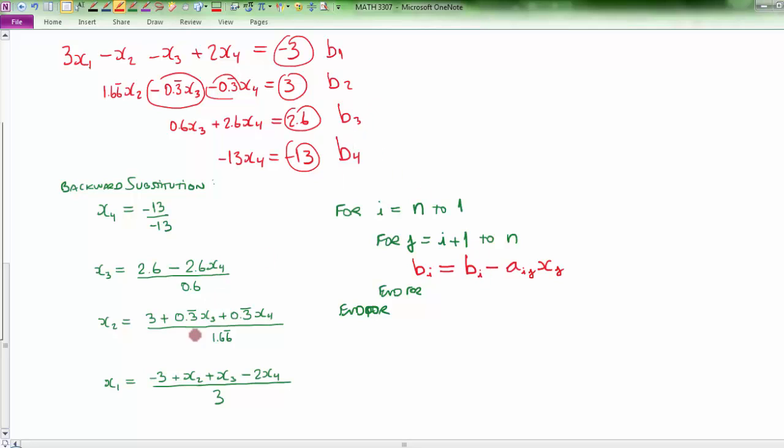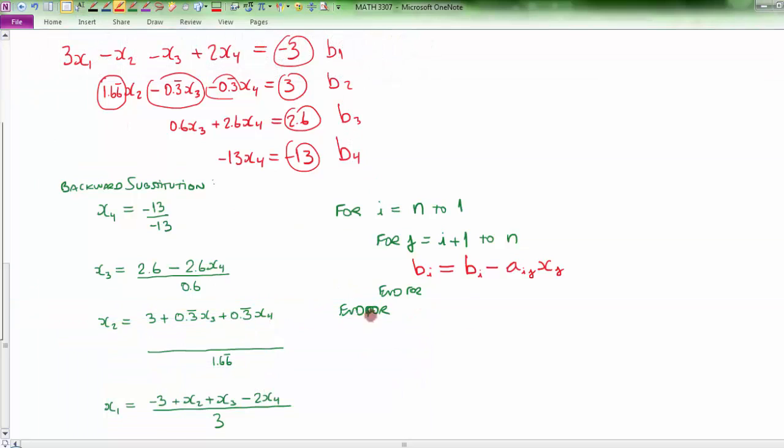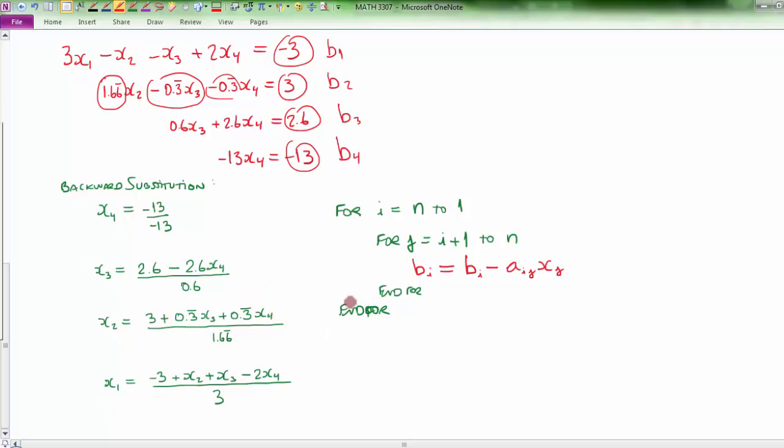But remember that at the end, after we do all this subtraction, we need to divide by the coefficient of x2 here. So that would be right before we move on to the next row. Let me squeeze a number here. I guess I can just put this down here.